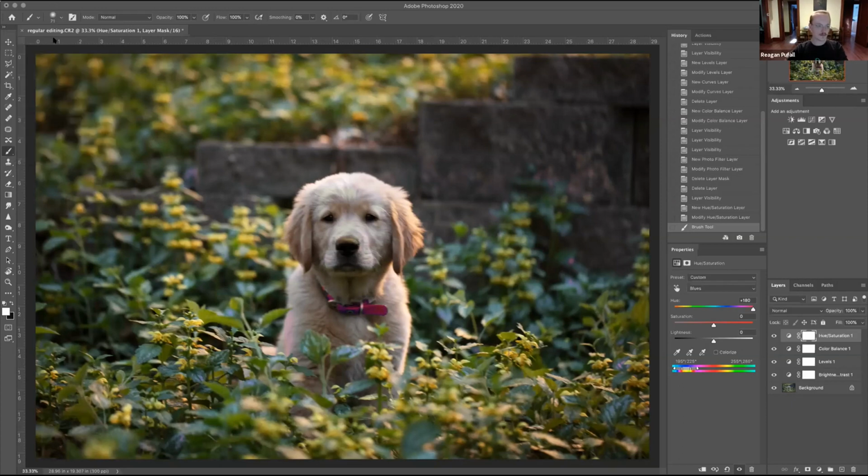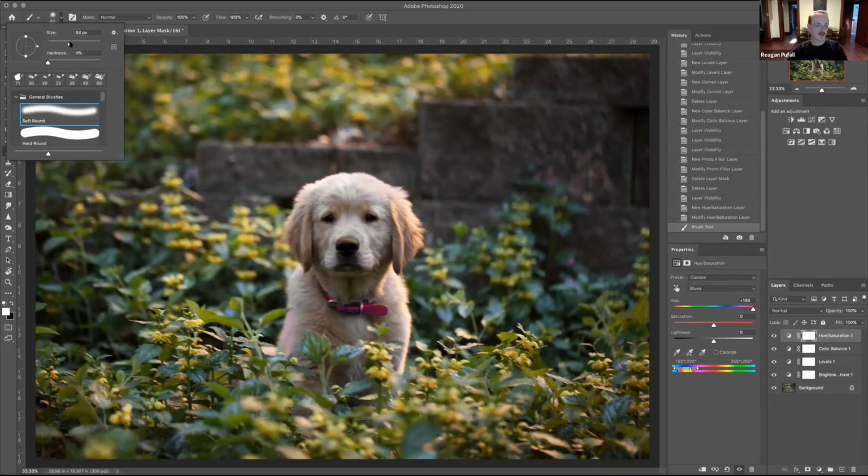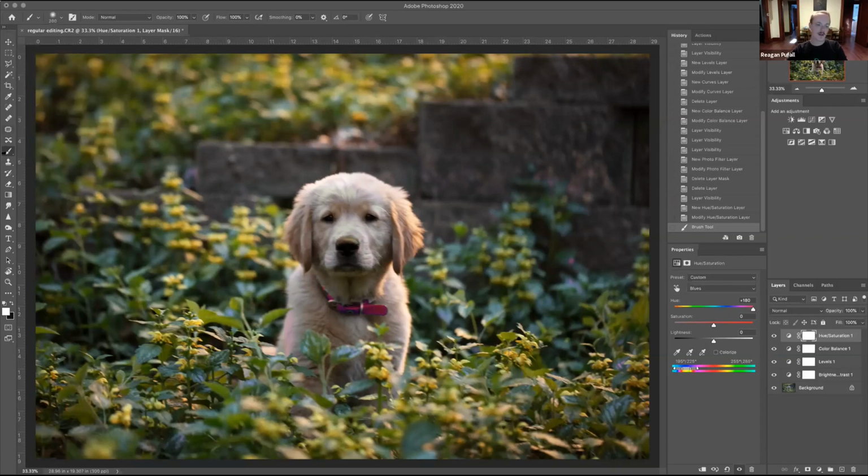So up here across the top in our options bar, I'm going to click up here and drag my size up to, we'll try around 100. Ooh, maybe even bigger than that. It looks pretty small. Yeah, like 180 or 200 will be fine. Then for my colors, I'm going to make sure black is active on top. So if yours is white on top, click this little double arrow guy to put black on top.